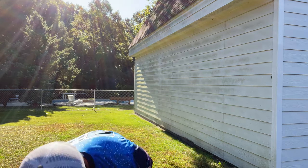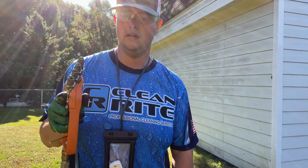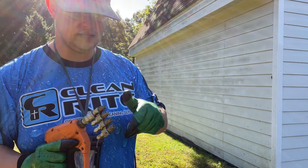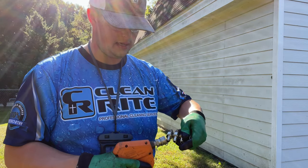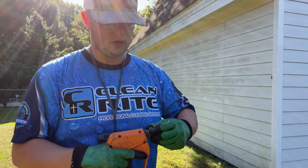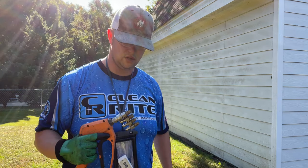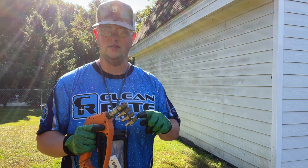So if you're not familiar with downstreaming, this is what is called a J-Rod. There are different tips — you've got tips for reaching high and tips for reaching low. You should be able to pull soap out of the soap tips and flow water through the water tips, but a lot of them don't work like that. The easiest way to do it is you just get a remote downstream injector, and that way you don't even have to worry about it — you just use these for your angles.